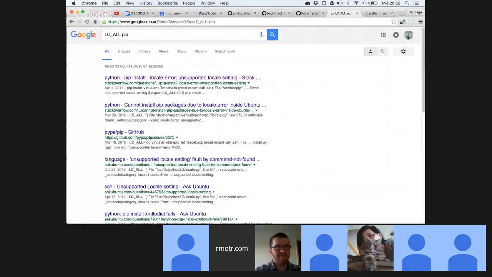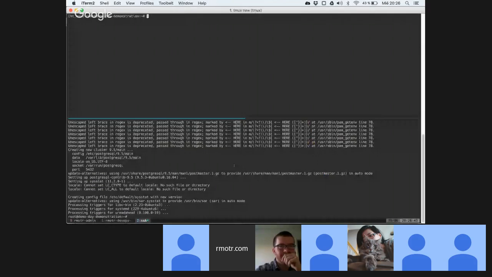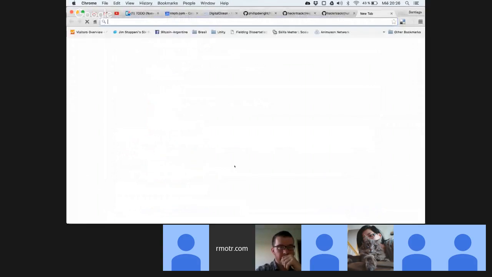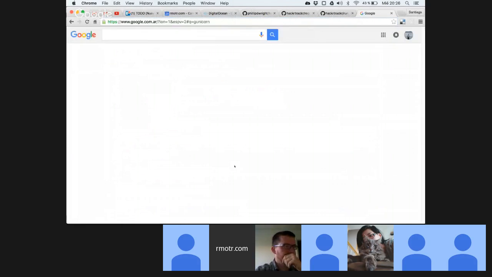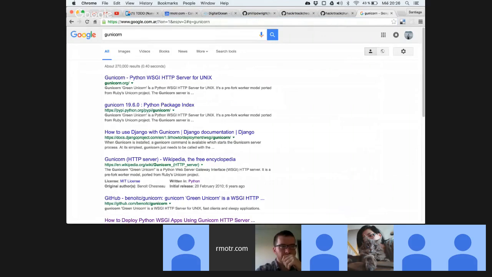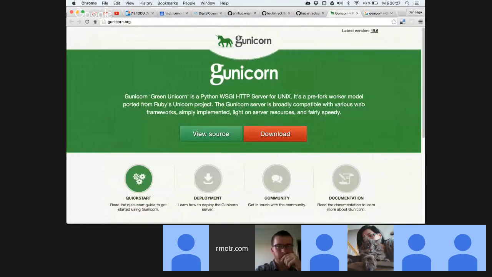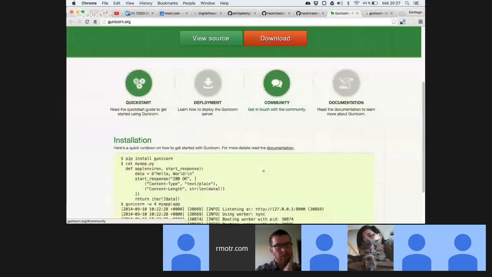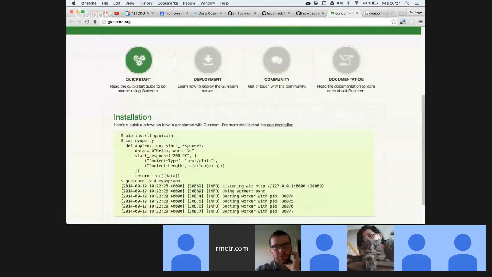Let's do something. We have Gunicorn already installed. So the first thing we're going to do is try to make Gunicorn work. This is a simple HTTP server. So you see here, you need to define an application which is basically a WSGI application, which Flask is.